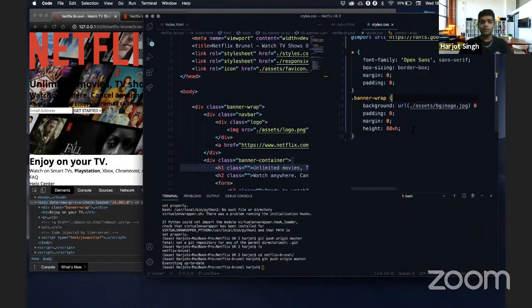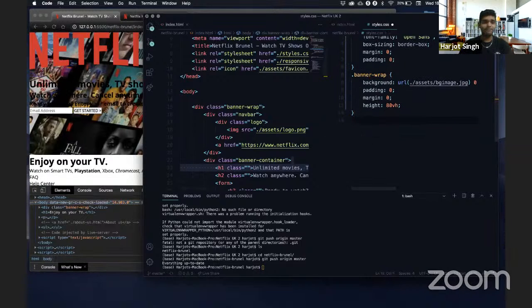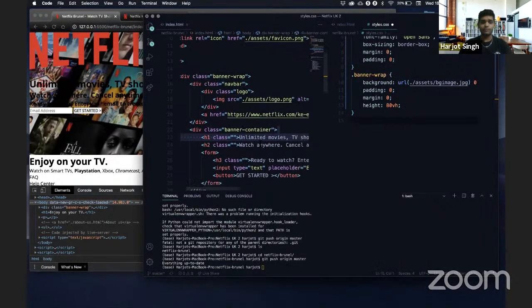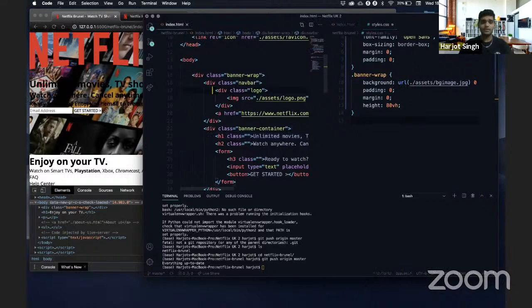Now, I want to ensure that the Netflix logo is much smaller. So I'm going to style the logo class. I'm going to directly go inside banner wrap and then .navbar, so that I'm basically trying to select the logo class here.